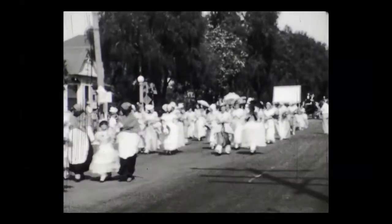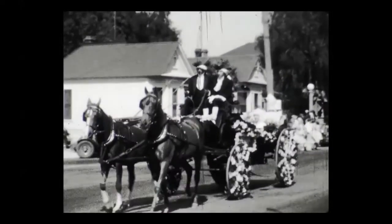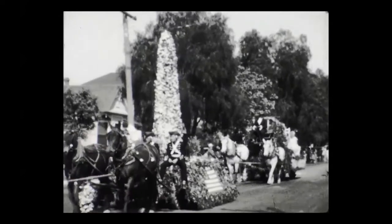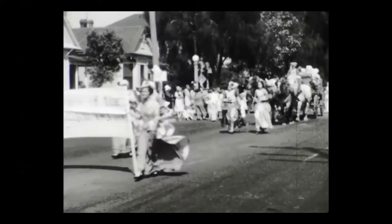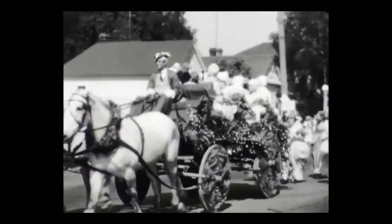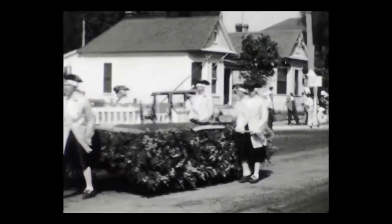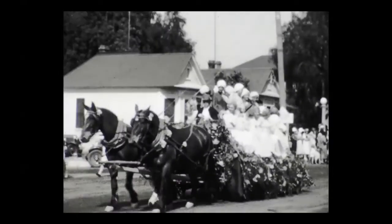I don't know if everybody went out to Western Costume in Hollywood and got all these costumes, but they certainly were very thorough in their representations of the period. The Washington Monument. Must have been very colorful to see all of the florals on the different wagons and floats. They really knew how to throw a parade, even though it was in the depths of the Great Depression.